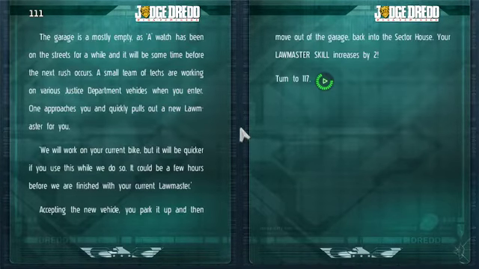The garage is mostly empty, as A-Watch has been on the streets for a while, and it will be some time before the next rush occurs. A small team of techs are working on various Justice Department vehicles when you enter. One approaches you and quickly pulls out a new Lawmaster for you. We will work on your current bike, but it will be quicker if you use this while we do so. It could be a few hours before we are finished with your current Lawmaster. Accepting the new vehicle, you park it up and then move it out of the garage back into the sector house. Your Lawmaster skill increases by 1.